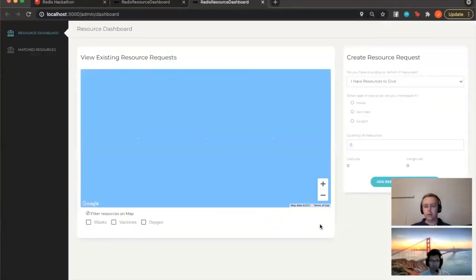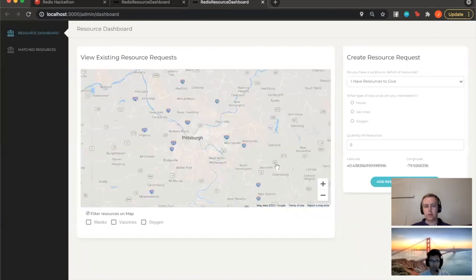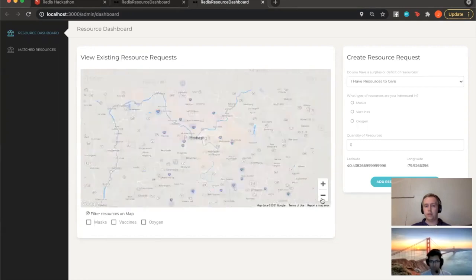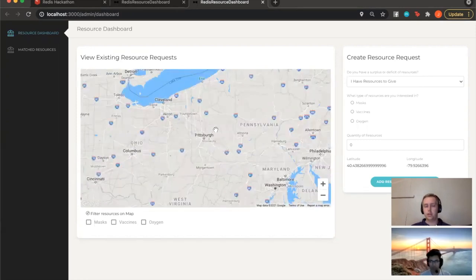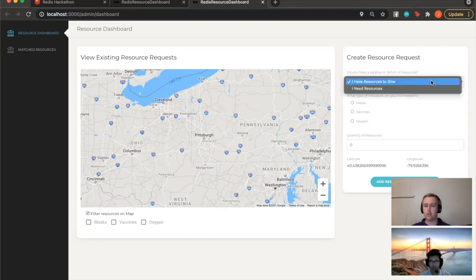So we've got this up and running. So we've gotten this dashboard, a Google Maps component, which is basically going to use your browser's location information to figure out your current latitude and longitude. And it's going to set this as your current pinned location on the map. And this dashboard here is going to live update with the different locations that people are placing for resources on the map. So for people that both have an excess of, say they have extra masks, and people that also have a scarcity of masks, they're able to specify their location and their demands on the map here. And you can submit your own requests through the small form on the side.